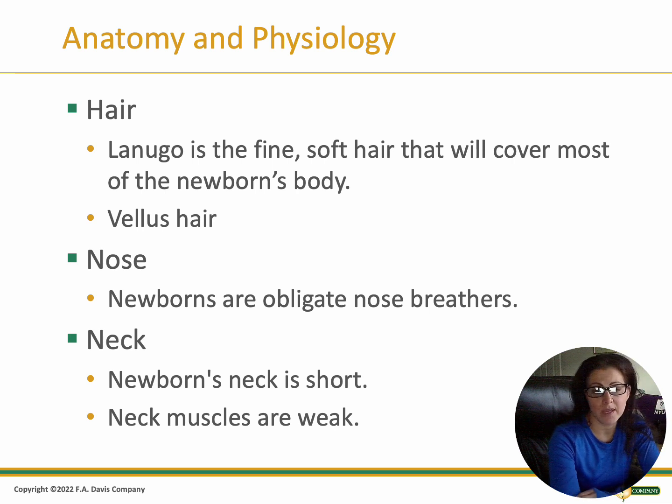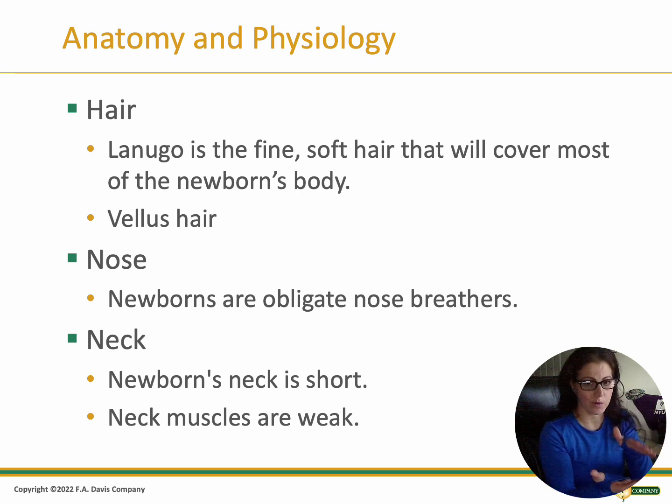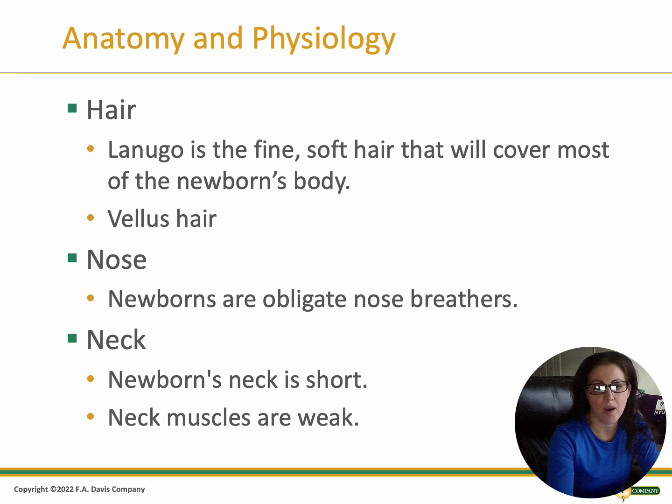Babies are also obligate nose breathers, so they tend to breathe with their nose, especially when they're breastfeeding. They breathe in and out through their nose and not necessarily through their mouth. Their neck is short, and their neck muscles are very weak. So it's important when you're holding a newborn that you're supporting the head. And remember, the head is the heaviest, largest part of the infant's body.